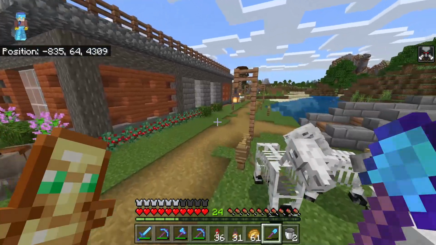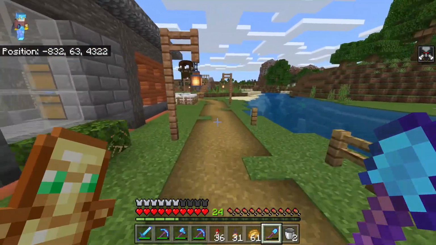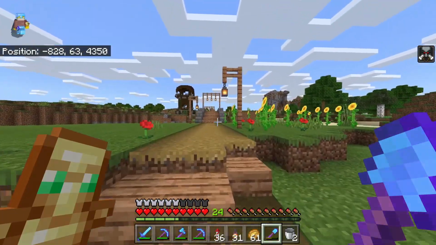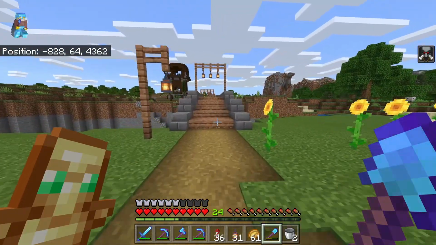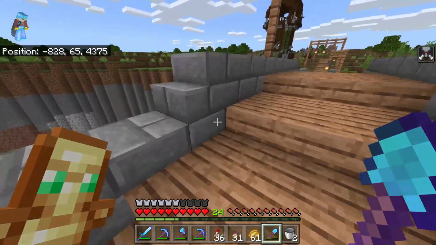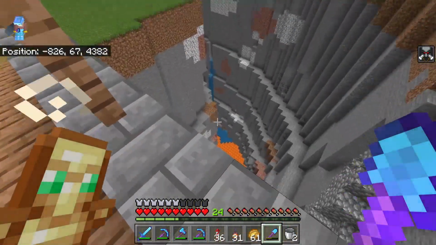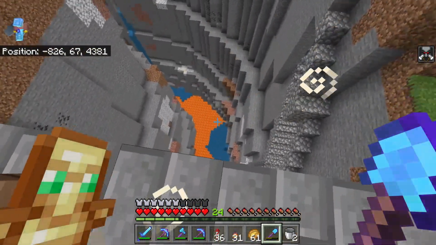I went ahead and brought the path back this way a little bit. And from suggestions from you guys, you told me to build a bridge over the ravine, so I did. So that's what this is right here. Oh yeah, I added lights on top of the bridges, just so that it gets nice and lit up. So this has a pretty nice view.